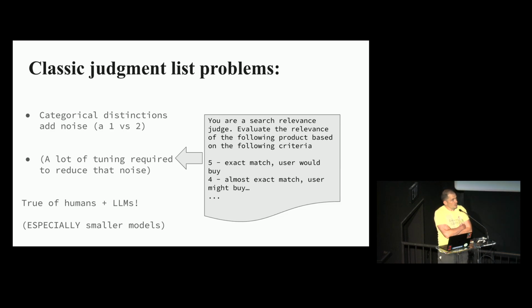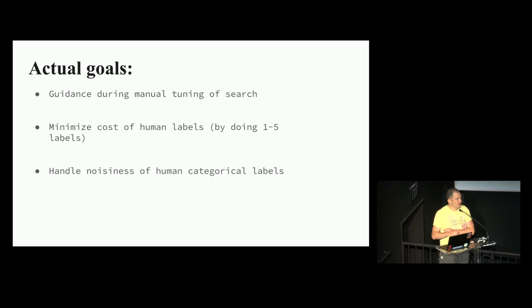People will debate. When Cupid started, it was a 1 to 10 scale. When John Berryman and I were sitting together in an office of a client creating Cupid, it was like, of course, we rate things 1 to 10. But then you start debating what a 5 is, what a 4 is, what a 2 is. And humans often get that wrong. There's a tremendous amount of noise trying to measure up to that scale. And of course, an LLM is going to have the same problem. So this is a classic problem, and I'm not going to solve it in this talk because I think it is an interesting problem that someone should go and measure and solve.